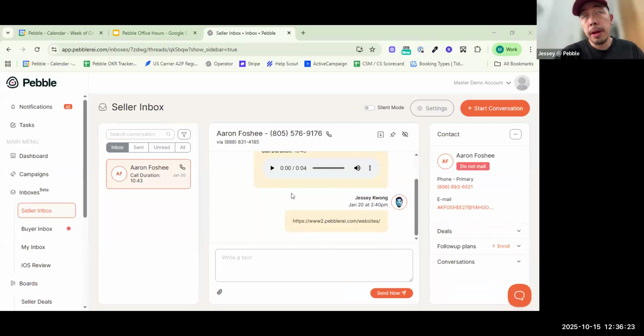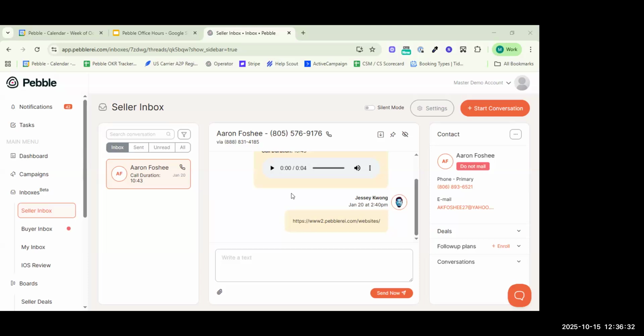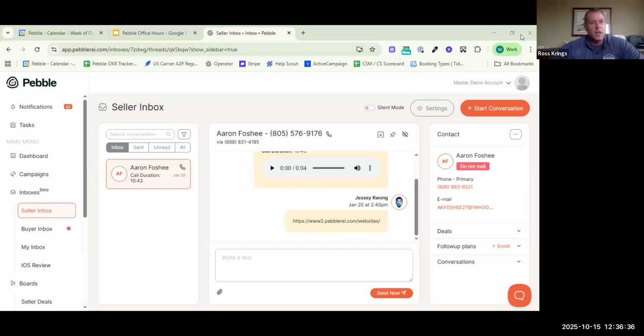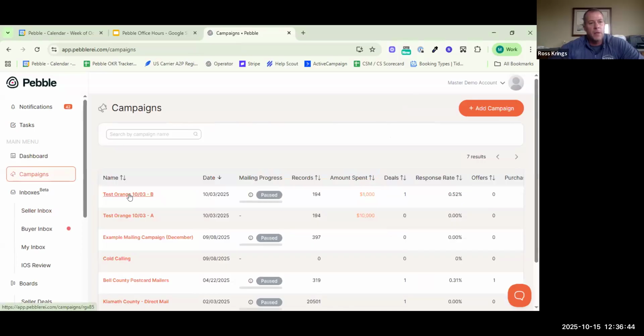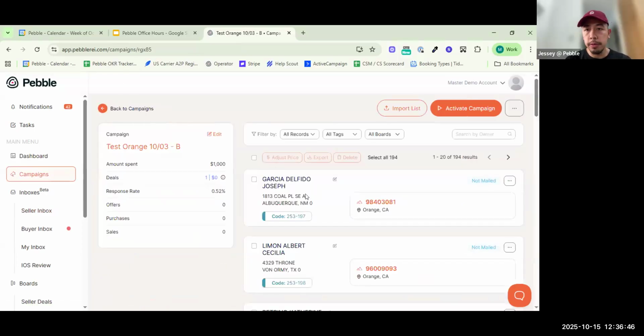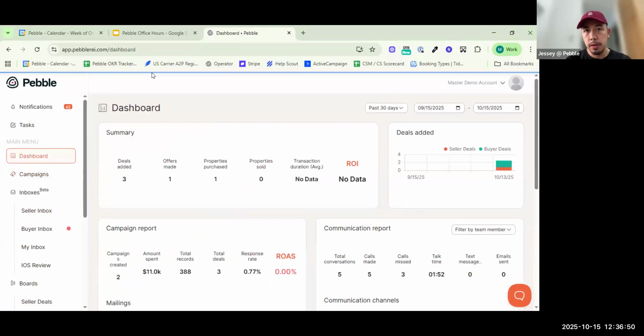You can search for a property by the mailer code on the property filter too. So you've got many ways of looking up a property by the mailer code. There's also a tab within campaign. If you went to that specific campaign and typed the mailer code in there, I think you have like 3 or 4 options. But mostly that's going to happen in the deal board.